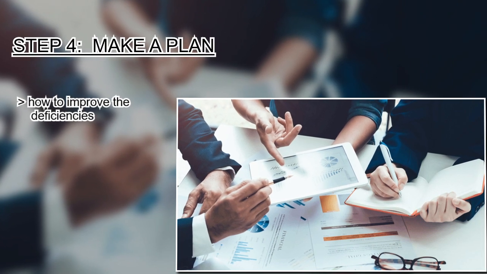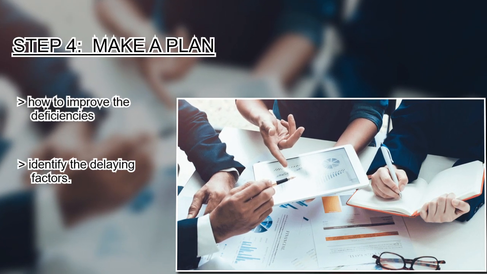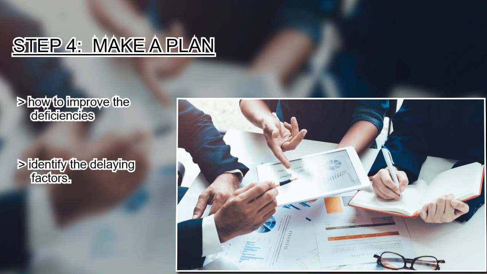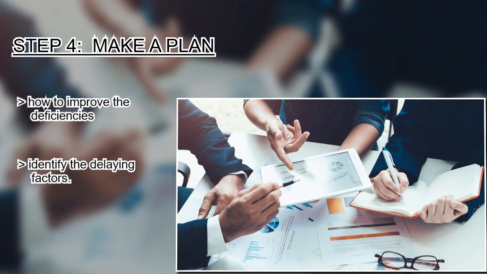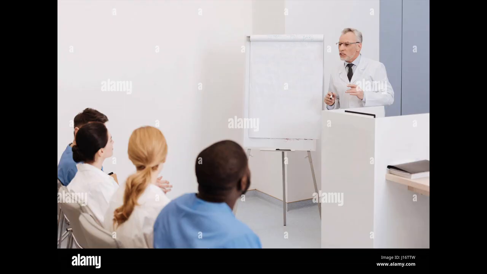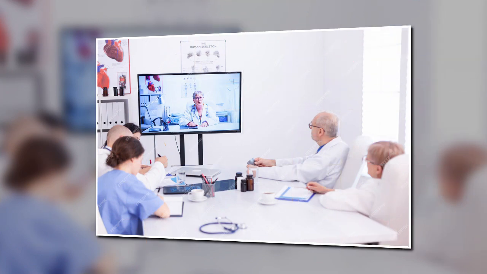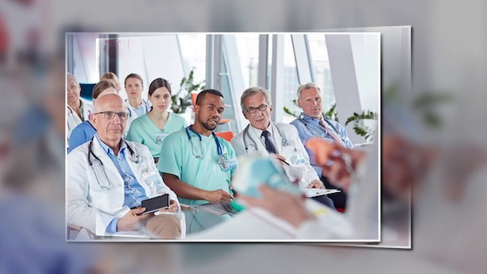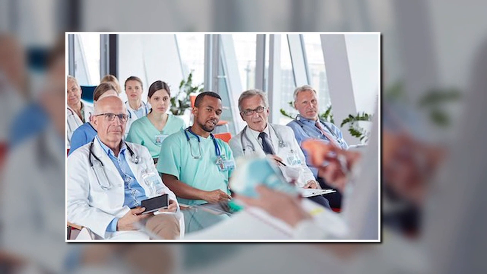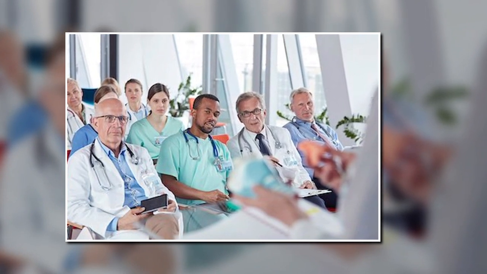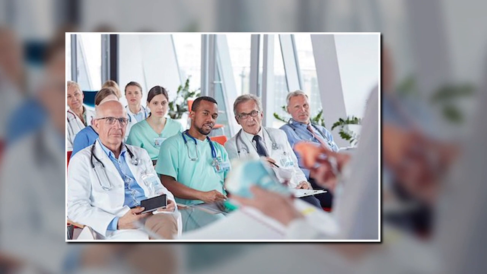In this stage, you will make a plan as to how to improve this deficiency in the healthcare system and identify the factors which are causing the delay in administration of the initial dosage of antibiotics. You will organize mini seminars, lectures, poster presentations, leaflet distribution, or whatever suits you in your area of medical practice, which in your case will be the emergency department, ED, of XYZ Hospital. You will share with your colleagues the need for shortening the time delay and discuss with them how to hasten the administration of the first dose of antibiotics to patients with sepsis or septic shock.